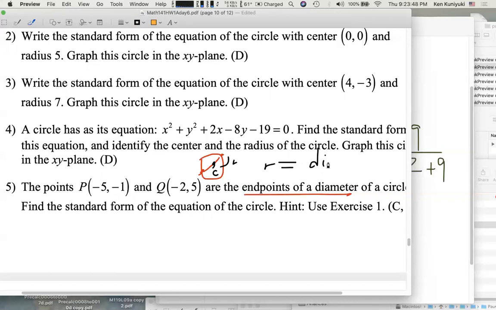I better spell it out. A diameter instead of distance. Diameter over 2. So I bet you what happened was that instead of taking the radius, you took the diameter. Remember, when you get the distance between the 2 points, you're getting a diameter, but you have to divide it by 2 to get the radius. And I must say that that's a very common error on the homework and on tests when I give this kind of problem on tests. Okay, so I'll bet that's what happened. Check on that.